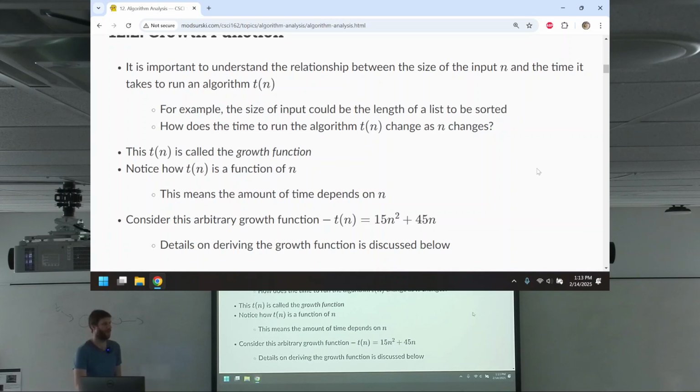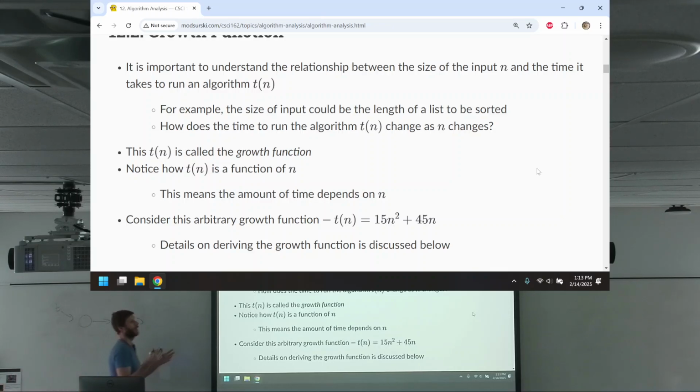So, a growth function. I'm going to describe things a little bit more formally. It's still going to be at 1,000 feet high, a fairly abstract level. These are concepts that you're going to spend more time thinking about in 255 and discrete math. But I'm going to keep it fairly high level. And then we're going to go from this high level formal conversation to a much more concrete, simpler way to think about things. But it's important that we have the context.